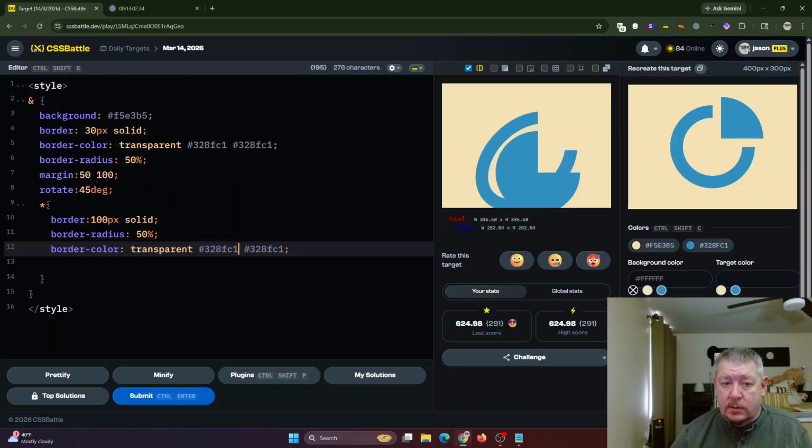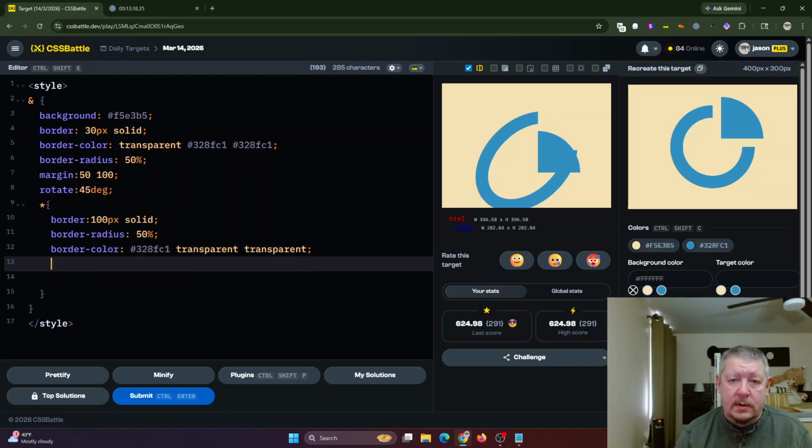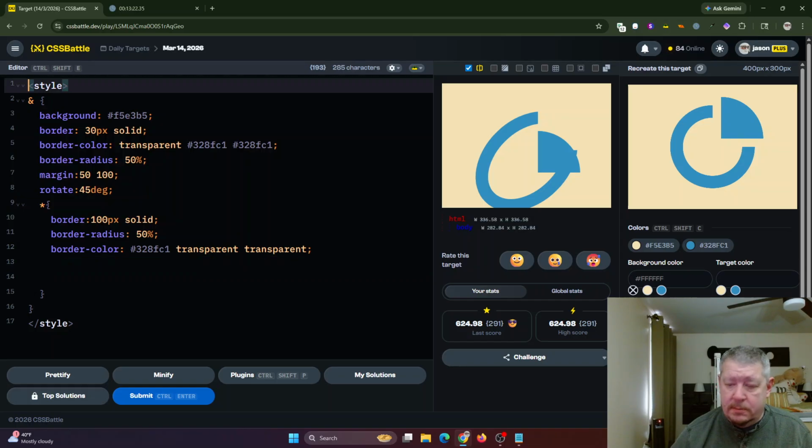No, it's going to be blue, then transparent. And there's probably a fun game you can play with rotation to get it happy here. There is the thing that we're looking for. Now to see if we can get it in the right place without messing up all of our margins.